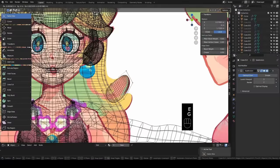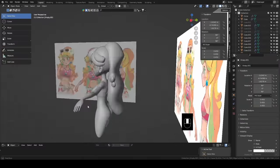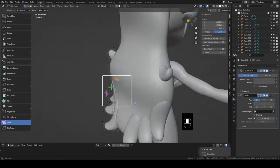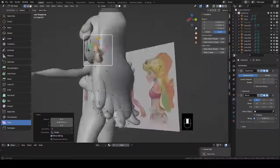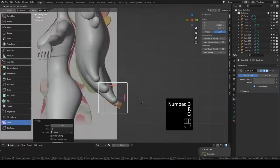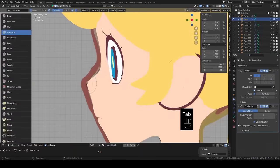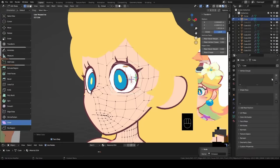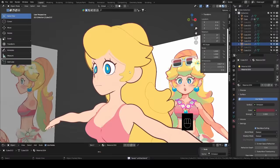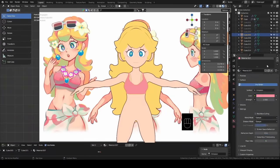Anyways, to get you caught up on the unrecorded stuff, I retopologized the body. I also made her bikini top by duplicating verts from the base mesh and scaled it up. And the hair was made by shaping more subdivided cubes. You can also see here that I added a bunch of flat colors as well. The materials for this is just an emission node hooked up into the output. It's nothing fancy. The emission ignores light, so that means all shadows for this sculpt will be painted on later by hand, and it gives it a completely flat color.